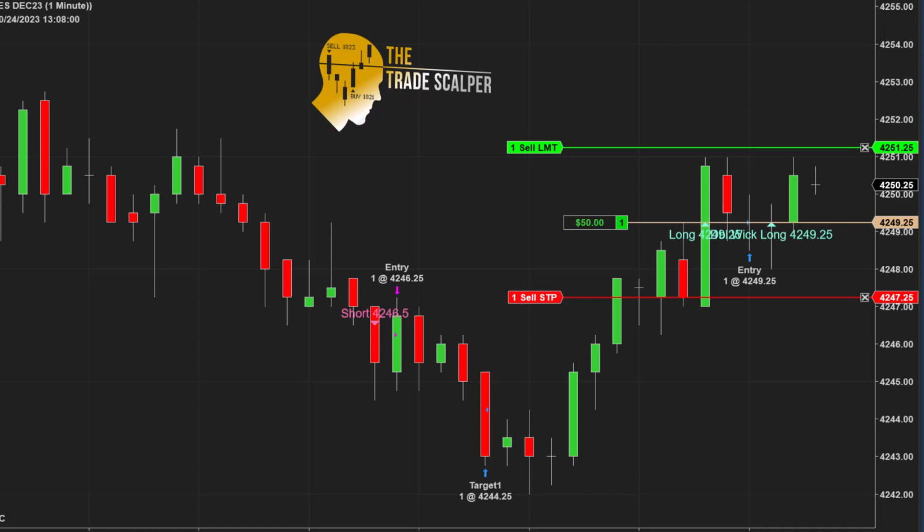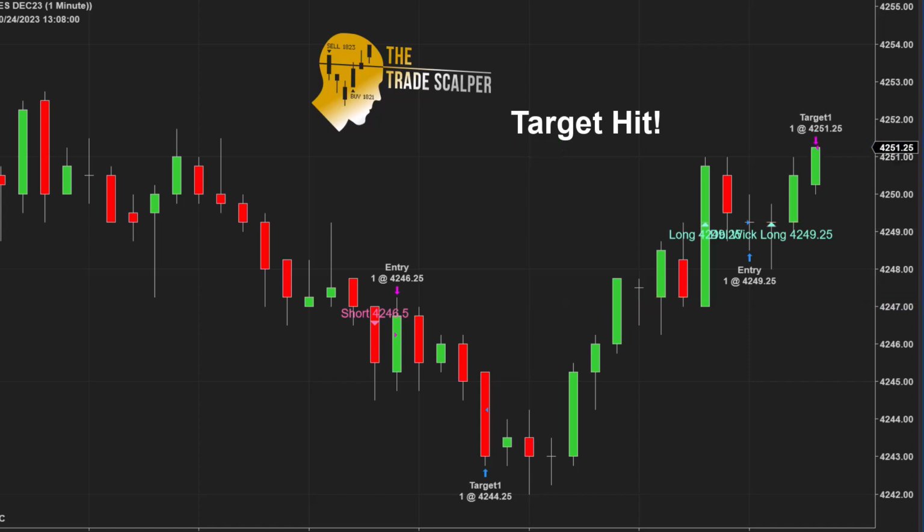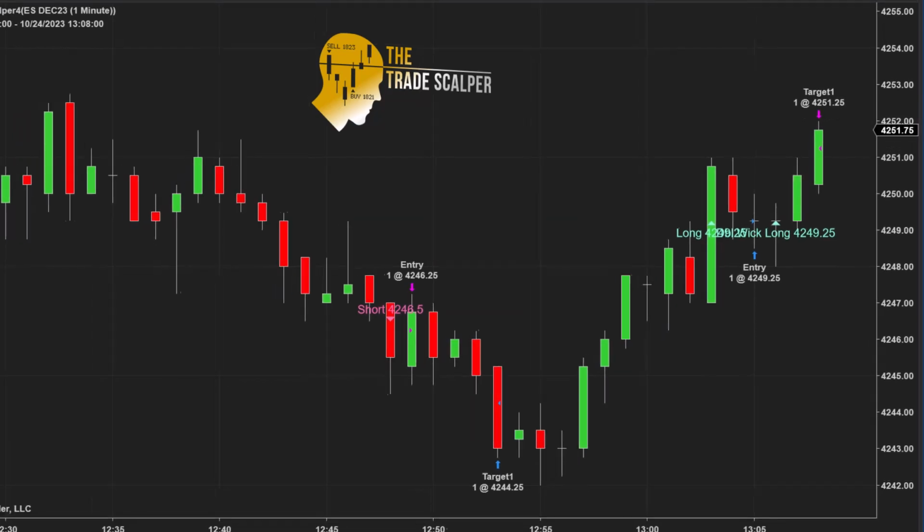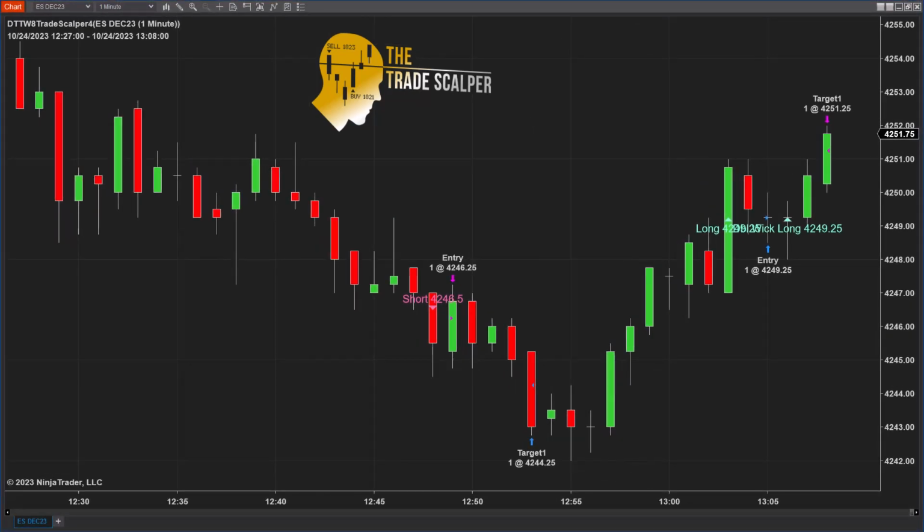And now it's just a matter of it pushing through up to the target. Now, if it's hitting resistance, if you're at the highs of the day, those are all things that come with experience where you may not want to wait for that target because it's maybe bouncing off resistance if it's just testing the highs of the day like a double top. But we're not at the highs of the day here. So we're hitting the target and push through. The target was hit. And now we're finished. Second trade, successful, taken live.